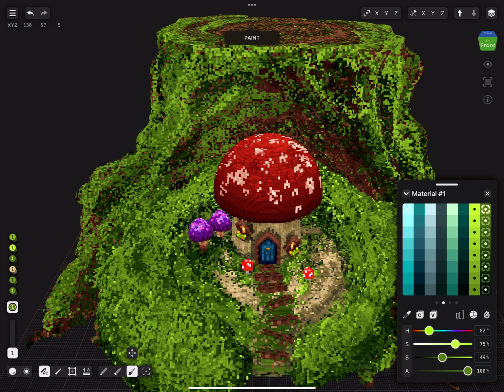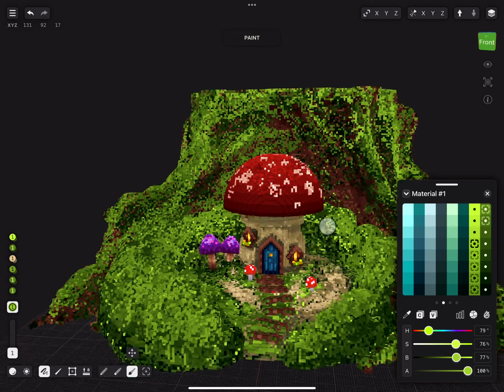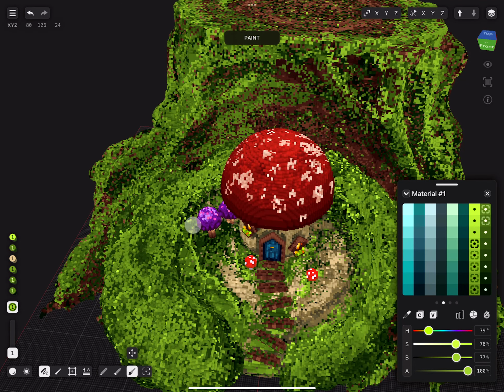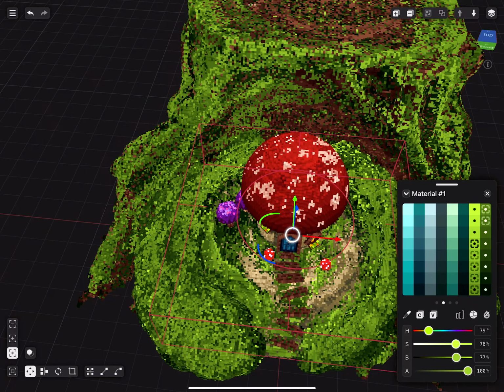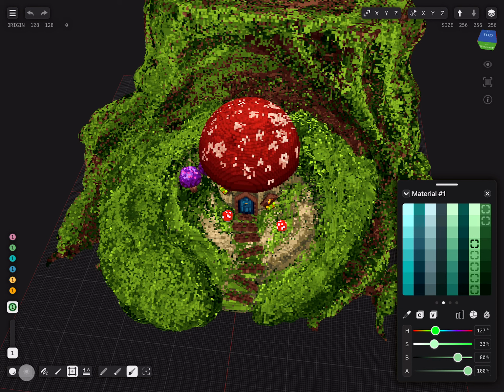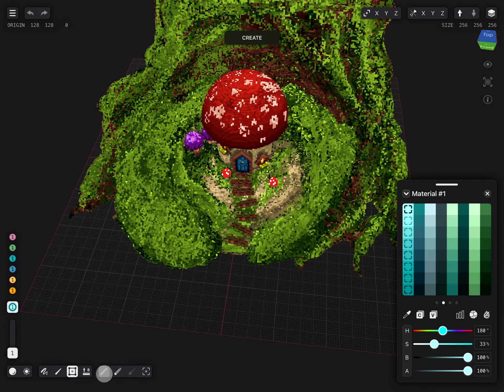To begin, we are going to add some water. The placement should somewhat make sense where rainwater is creating a puddle. You can also add a waterfall or a creek running down from the tree trunk. Anything you want really. Add a new object and use the box mode with the spheric brush, using cyan blue-like colors from the color tab and a mix type of your liking to create a base for our water.